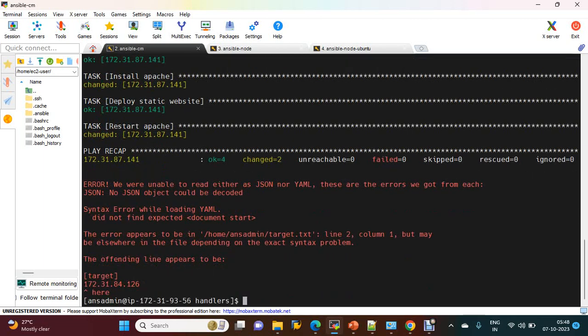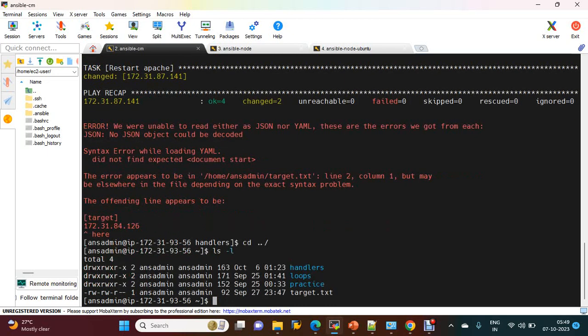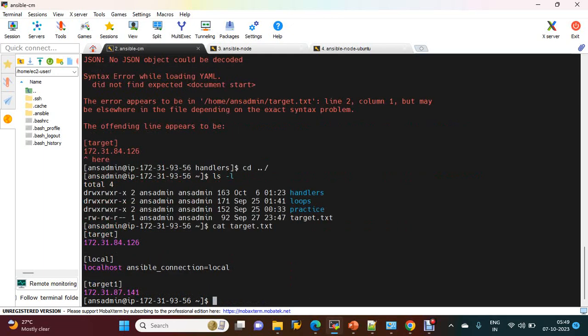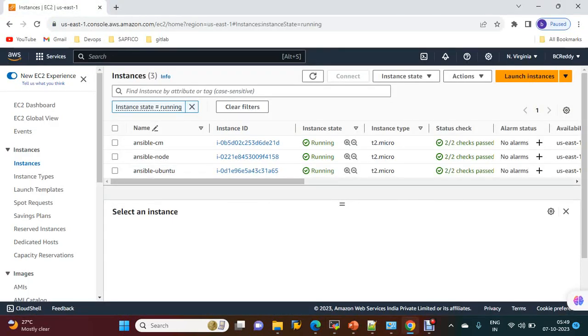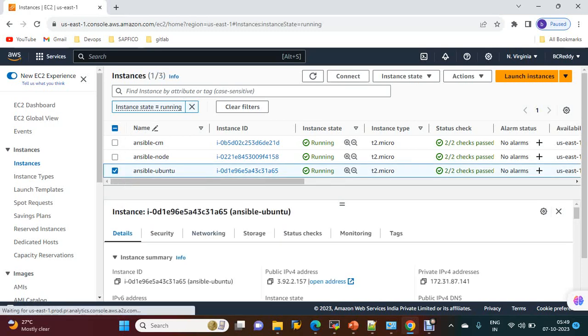This file has some issue. Okay, let me check.